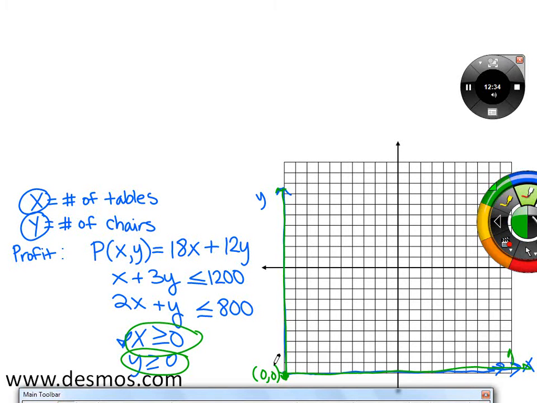All right. Now I got to graph these inequalities, okay? So you can change them to slope-intercept form if you want, but there is a quick way to graph lines when they're in standard form. Does anybody know what that is? If I have this equation, x plus 3y equals 1,200, let's say it just was a line and not an inequality, what could you figure out quickly about this line in standard form without rearranging everything?